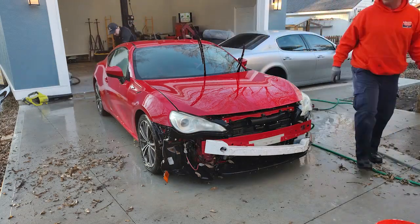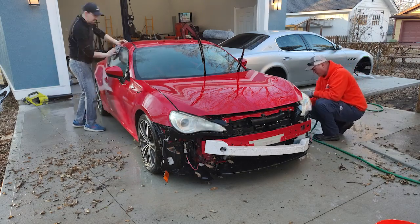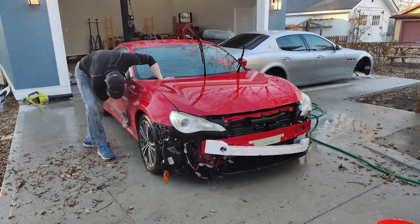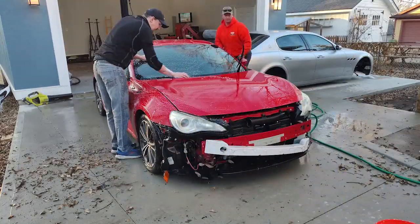and it makes me feel a lot better knowing that this car is clean and able to be used and torn apart without just crap falling all over everything inside the garage and me having to work around that stuff too. So hope you enjoy seeing the differential on the hood line and all that stuff as we go through and clean this car up.